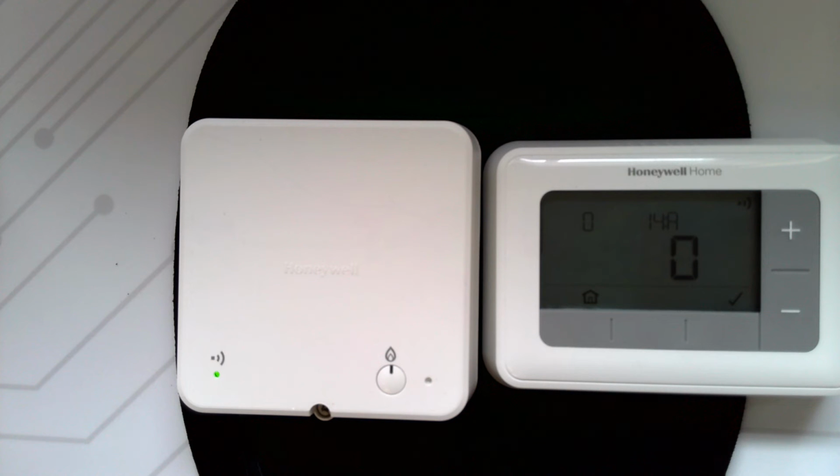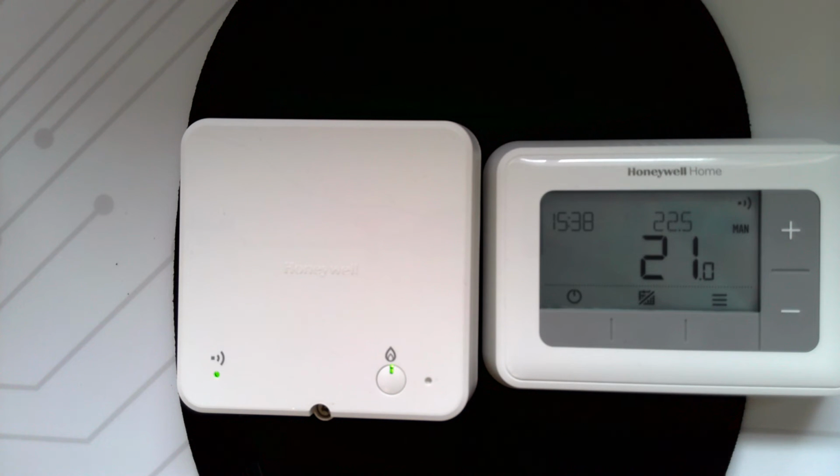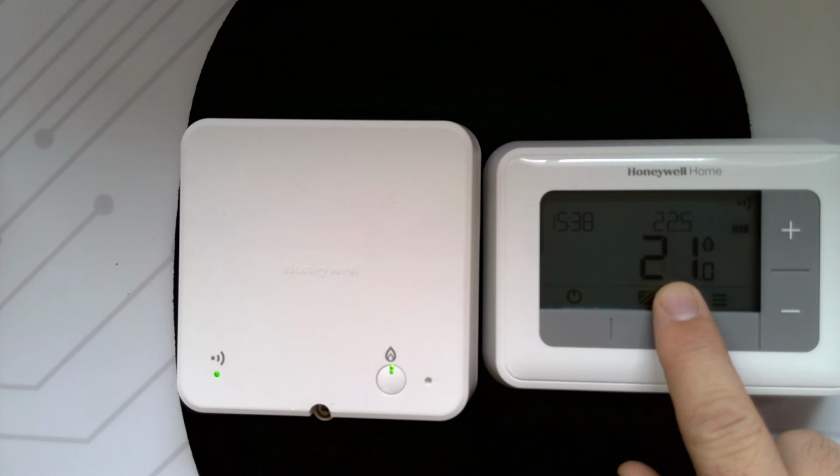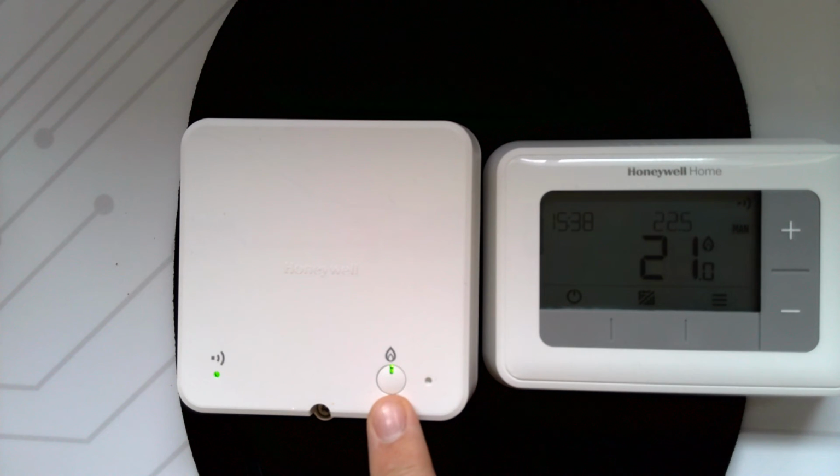To test to see if the communication is working properly, press the home button. It saves the binding settings that you've just done. And actually, because the temperature that we want it to be is above what the actual temperature at the moment, you can see that there is a demand because we've got a green light on the flame button.